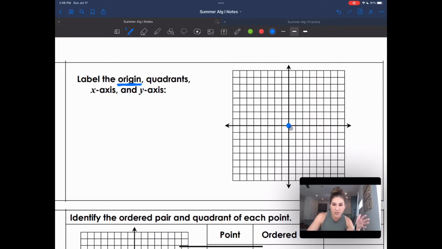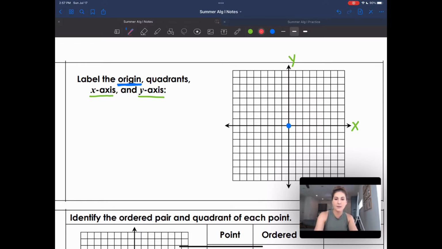So the origin is just where the x-axis and the y-axis meet. I guess that answers our next question of labeling the x and y-axis. And it has the coordinate 0, 0. Okay, it's kind of where it's like our reference point for all of our points. It's where we start. So let's go ahead and label our x and y-axis also. I'll pick green here. Let's just underline both of these. So this horizontal one is our x-axis always, and then the vertical one going up and down is our y-axis.